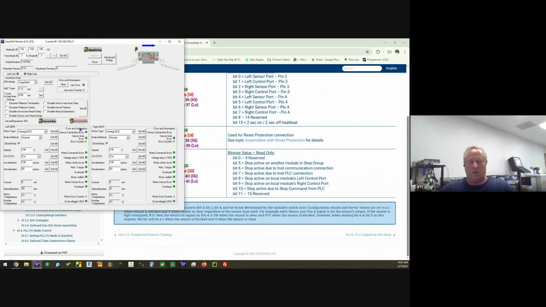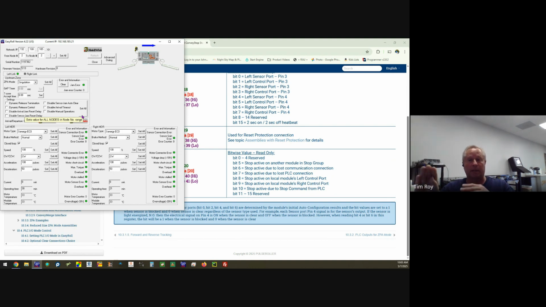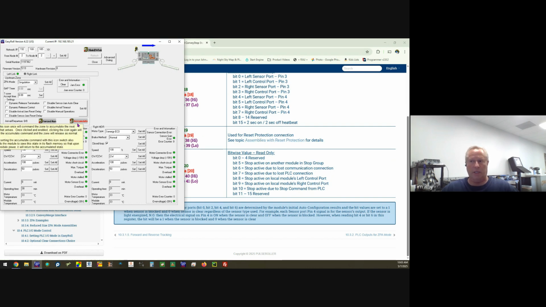Step 2. You must enable the card to accept output commands if downstream is ready. The taper is ready. Okay, now I can enable my card to accept an output command. Step 3. This accumulate button writes to the same bit the PLC writes to that says accumulate. So step 3 is turn on accumulation.